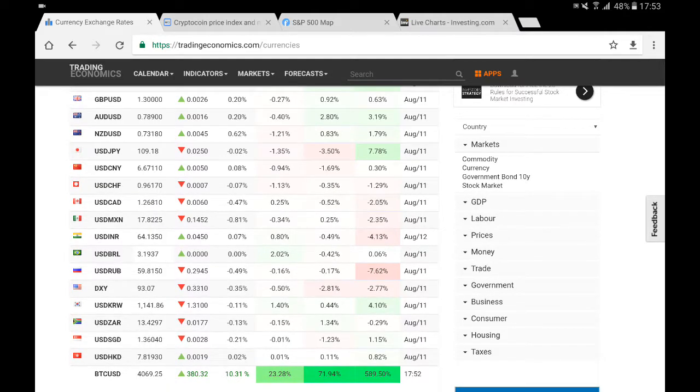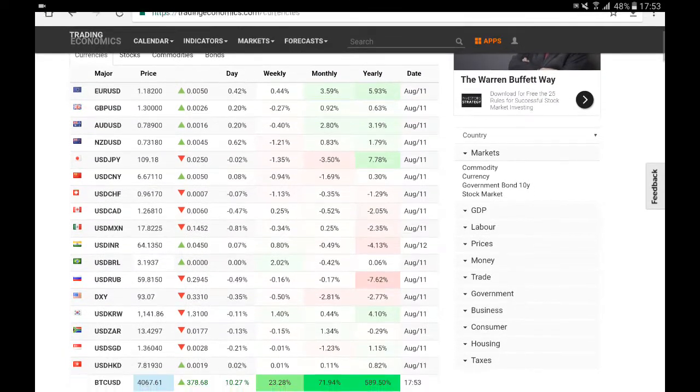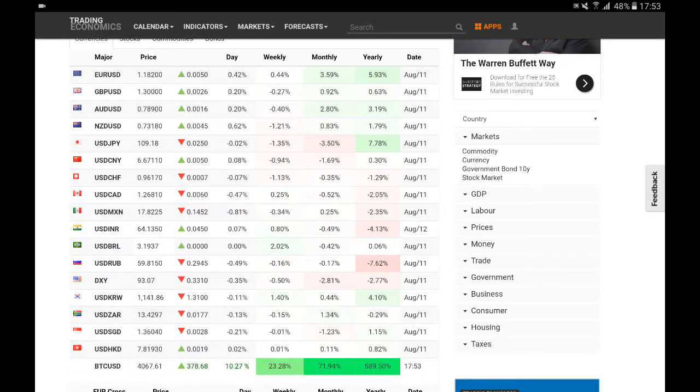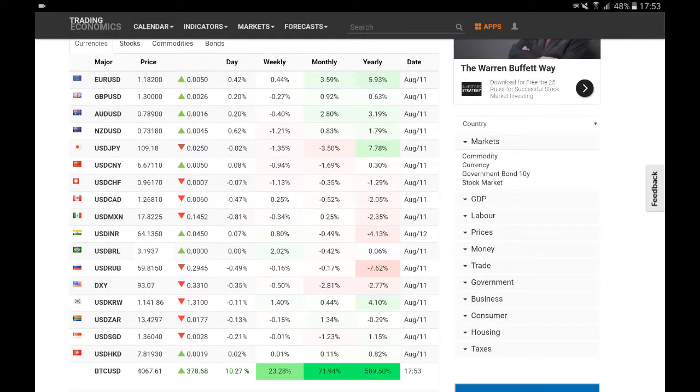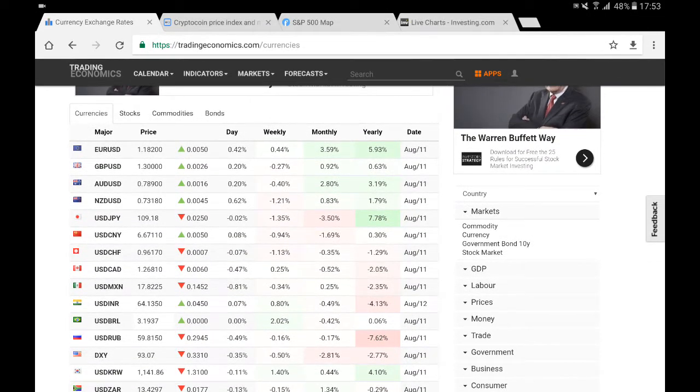So that's the best performing currency in the entire world. That's Bitcoin. As you can see, it's outperforming all other currency pairs and all other currencies. So Bitcoin is definitely number one. Here you can see Bitcoin, and the data is updated. So next we're gonna have a look at Bitcoin charts. Okay, let's continue.